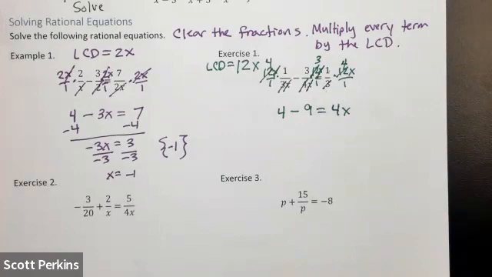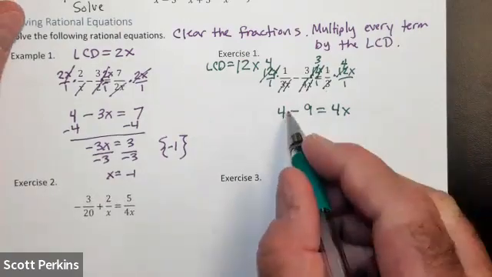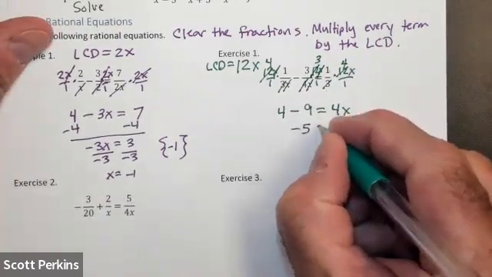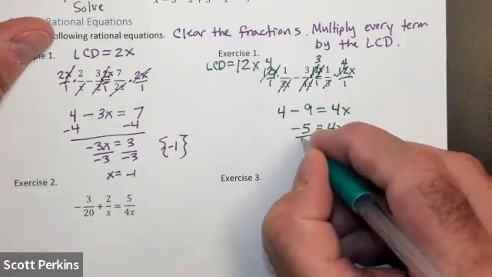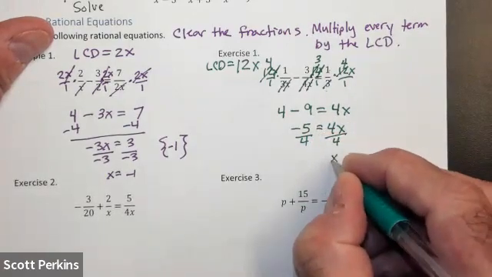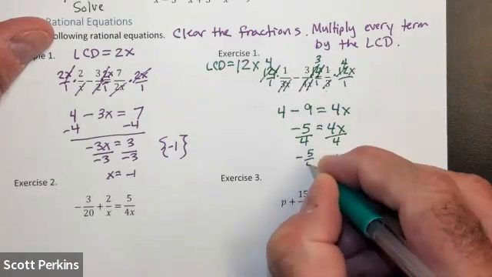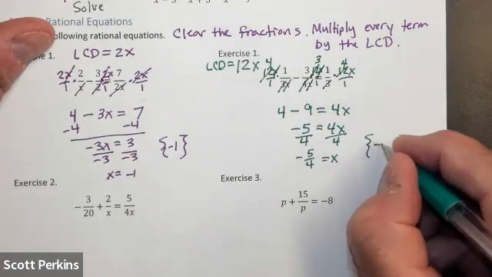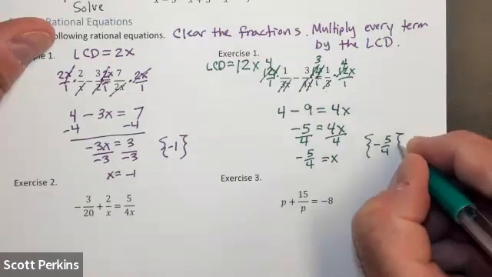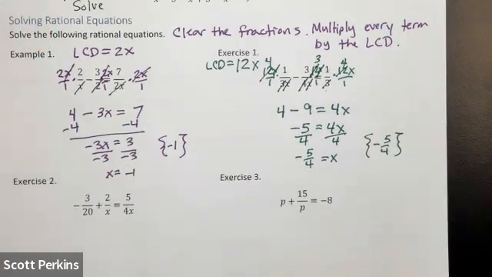Okay, so all I have to do on this one is collect those like terms on the left. Then we're going to divide, and we'll be at our answer. Okay, so 4 minus 9 is -5. That's what my calculator would tell me. I'm going to divide both sides by that 4, and I get that my x value is -5 over 4. Nothing else to do there. If you write that as -1.25, that's delightful, but I'm just going to leave it here and be done with the problem.